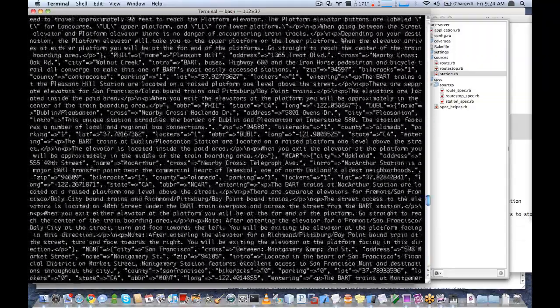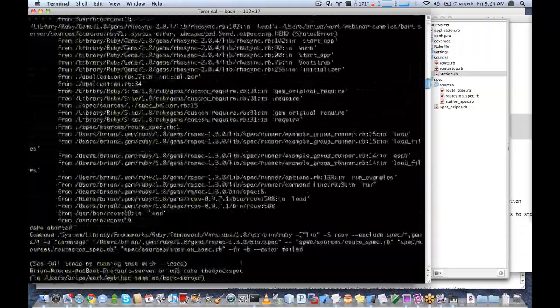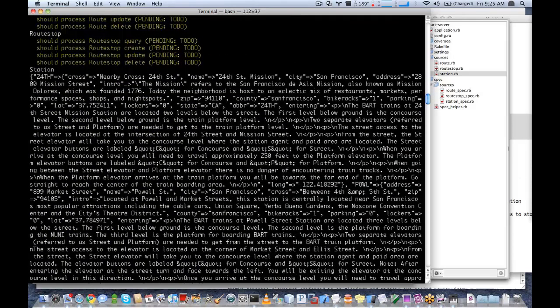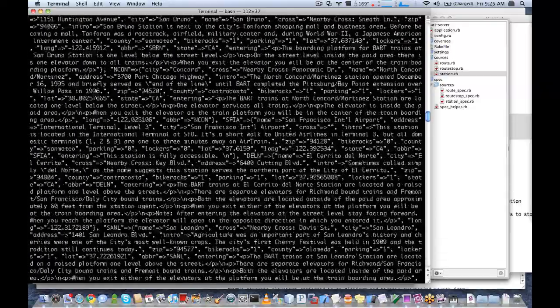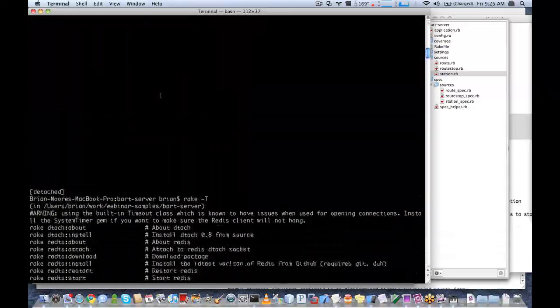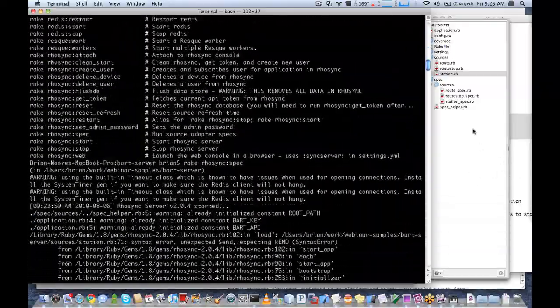And now you see it dumped out all of this information, which is our result hash. And you can see it has 24th, which is our station. And then it shows the data that it has pulled from the API. So what that means is we now have one API that is done and working. We need to go ahead and implement our other methods.